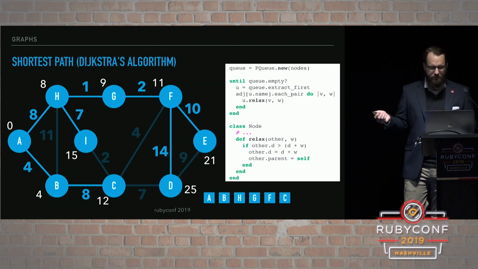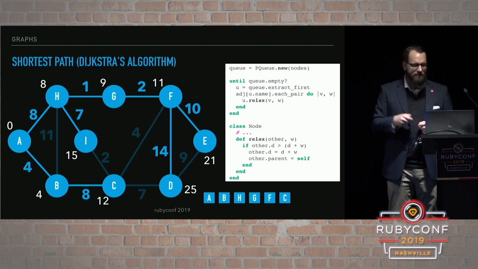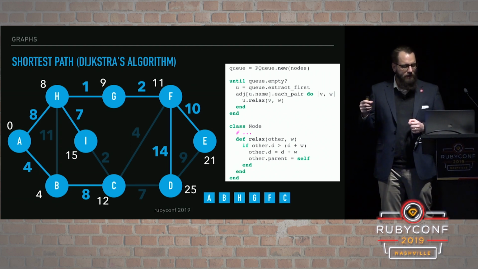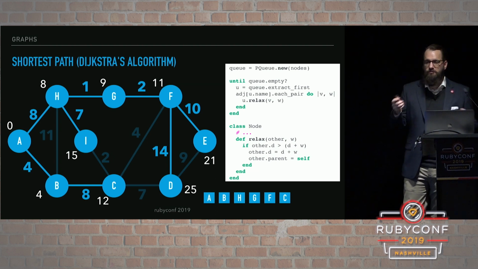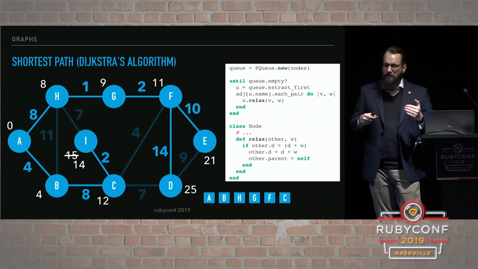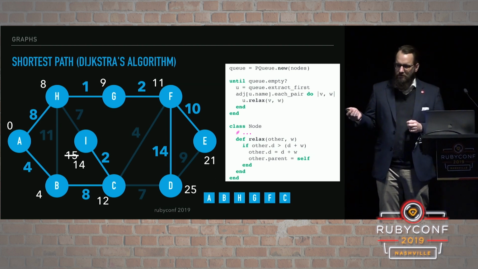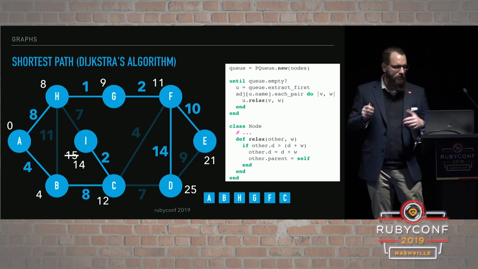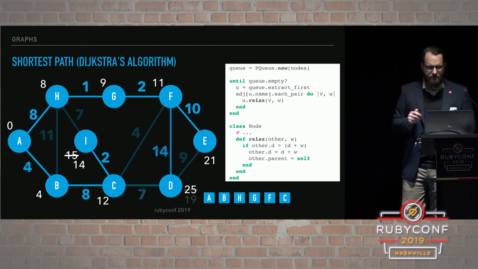So the next thing we're going to do is consider C. And this is the first time where we're actually going to change the weight of getting to a node. We're going to look at I. And if we're at C with 12 and we try to get to I with an additional 2, we'll have 14, which is less than what it currently costs to get to I. So we're going to nix out that 7, add the edge of 2, and relax the value of I. And we're going to do the same thing with D. D is currently at a cost to get to of 25. But we're at C of 12, and if we add 7, we can get to D in 19 instead. So we'll do that.